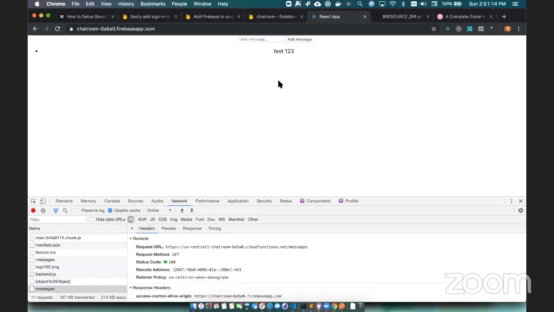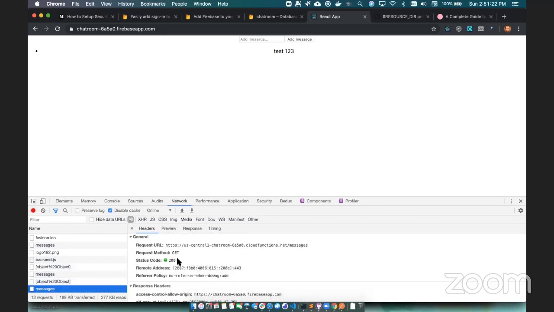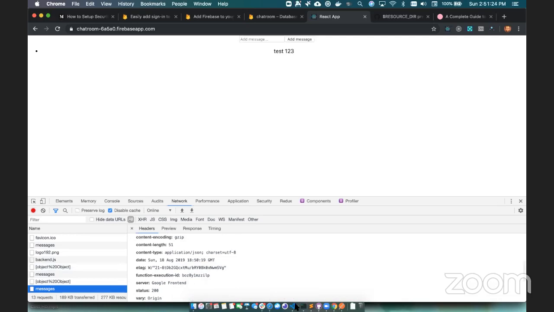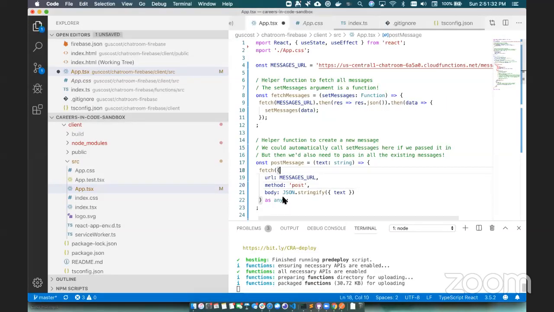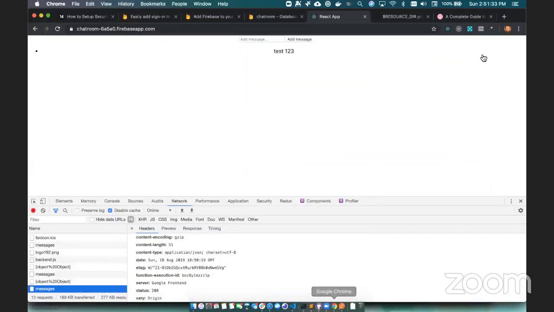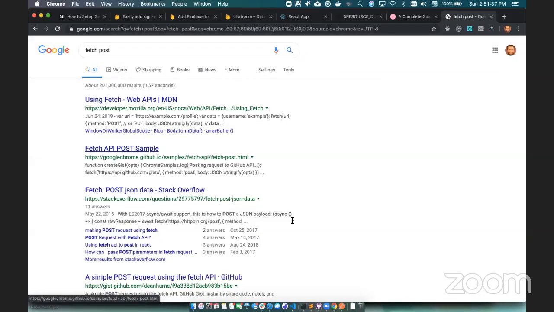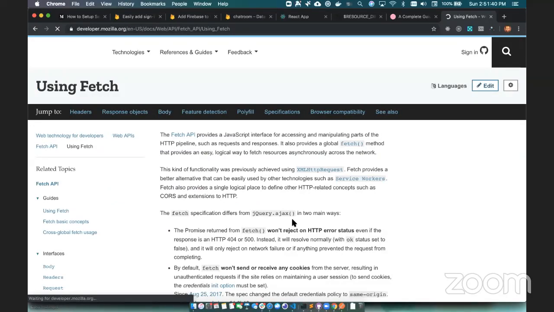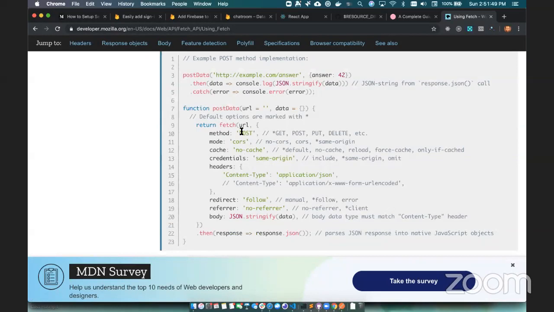This was a get. It's another get. Oh, our post is not posting. Maybe it's lowercase. I forgot how to use fetch. Oh, you do URL and then the other two.